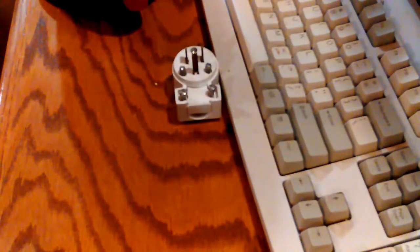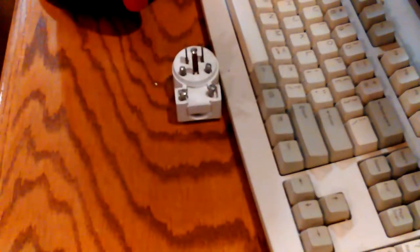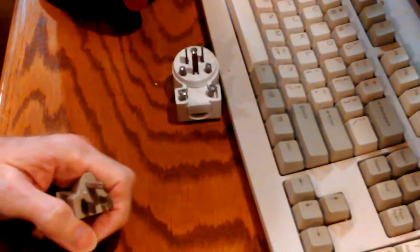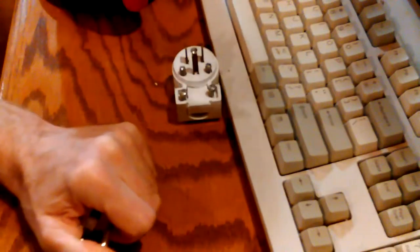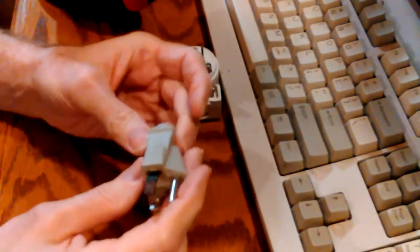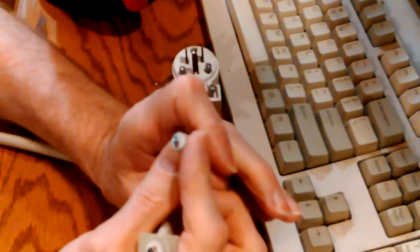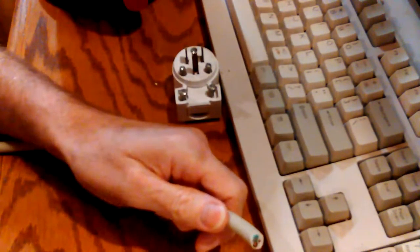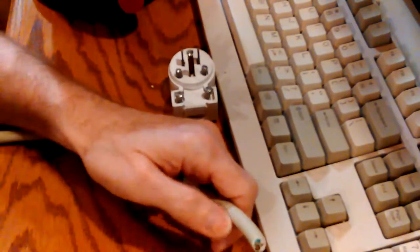My previous video shows replacing the plug and all that stuff — so this is the next step. I usually don't like to just cut things off and destroy them, but there's no telling what damage is done inside that old plug. I could probably pull it apart if I put it in a vice, but there's no point. The concern was whether the wires had built up resistance from overheating, but I'll check them as I cut.